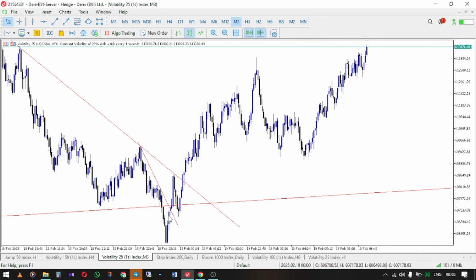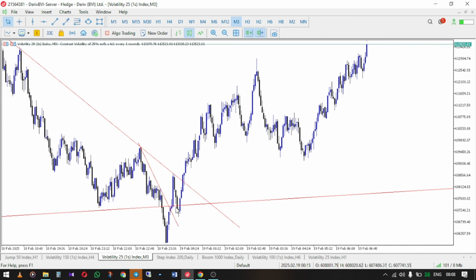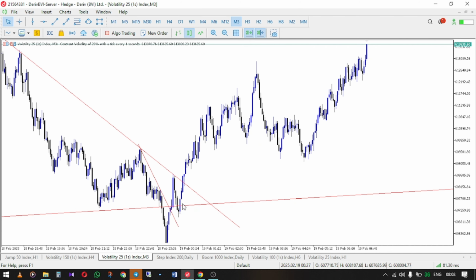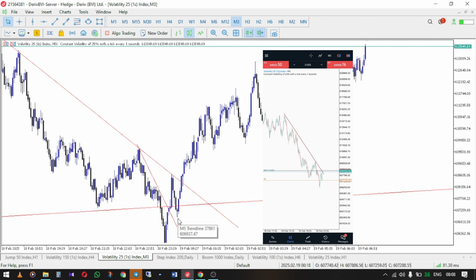The price violated this M3 trend line, bullish, you can see it, and then retested it, and see the candlestick we have, right? The morning star or evening star formation. 1, 2, 3. I entered here, right? And then my SL was below here. It was a flawless trade without any drawdown. No drawdown, it was a flawless trade, right?